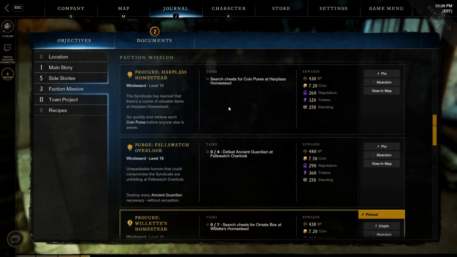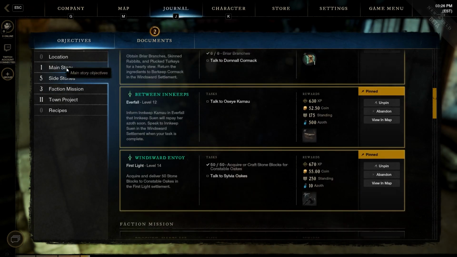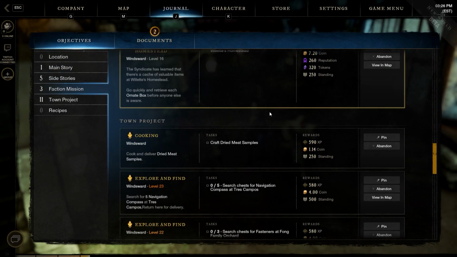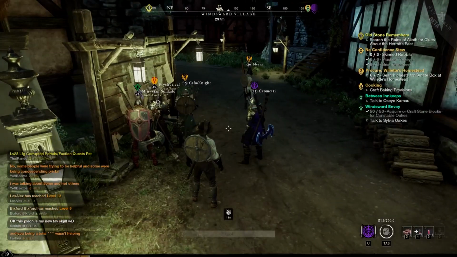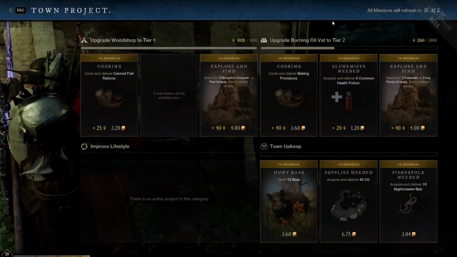Looking through my journal, trying to see what quest it is. Fishing basics between and keeps. I'm looking for what quests we can turn in here, and if there's anything else I think I could finish off before we get too far away from the village.